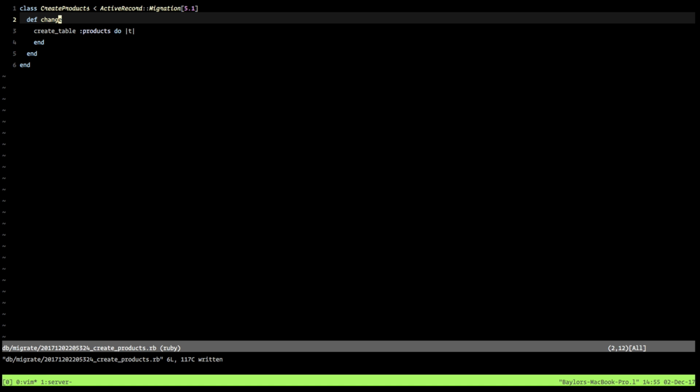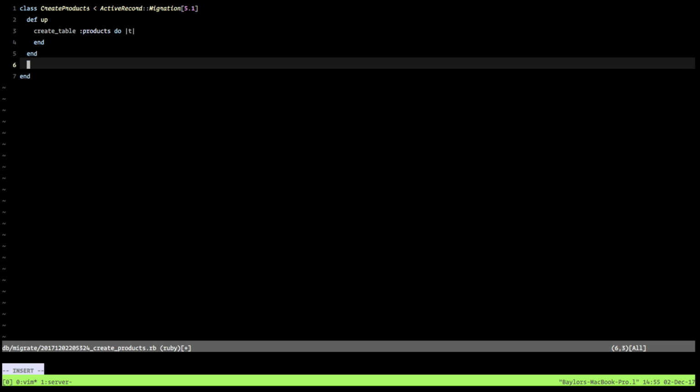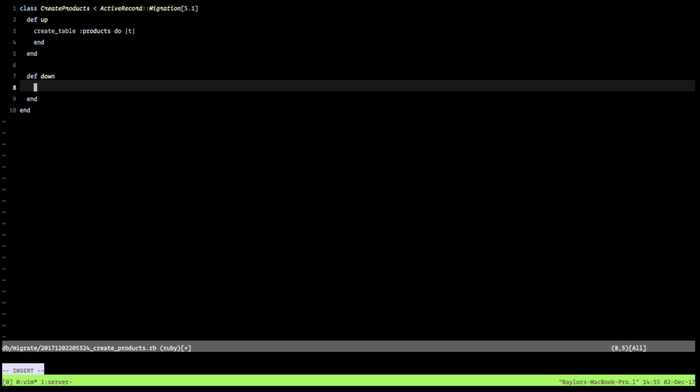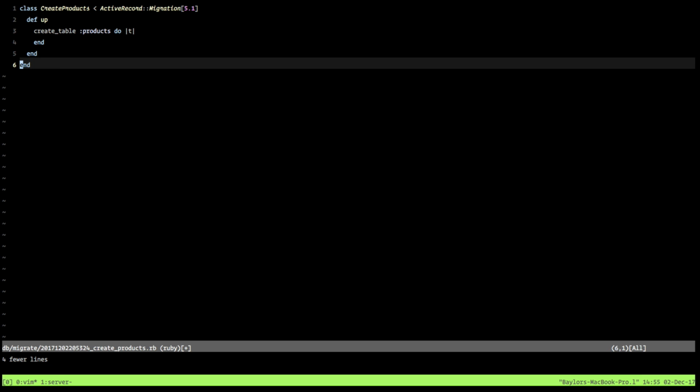And I guess I'll cover real quick, this is not something you do too often, but you might say that I create a table of products and I can't roll back from this. And so if you do that inside your down method, you would say raise ActiveRecord::IrreversibleMigration. And so what happens here is I go forward, create the table. When I try to go backwards, Rails says can't do this, and it raises this exception or this error, letting you know that you can't go back from what you've just done. So those are just a few things.